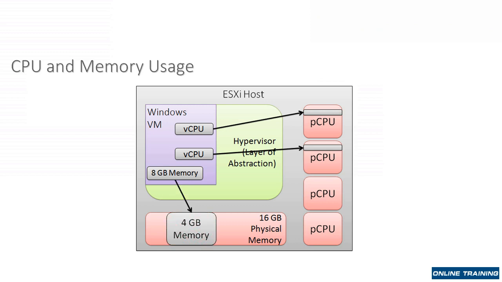And the same concept goes with memory. We may create a Windows VM and give it 8 gigs of memory, and that's what Windows will see. Windows will see 2 processors and 8 gigs of memory. But again, we're not guaranteeing this VM 8 gigs of memory. And by the way, the VM is only going to take up the physical memory that it actually needs. Right? So if this particular VM is only using 4 gigs of memory at the moment, that's all that it'll take up on the ESXi host. This is referred to as thin provisioning of memory.